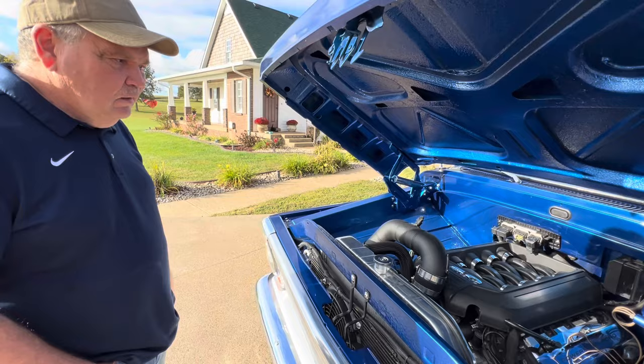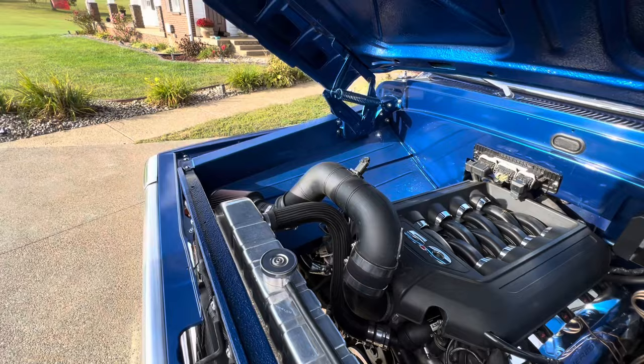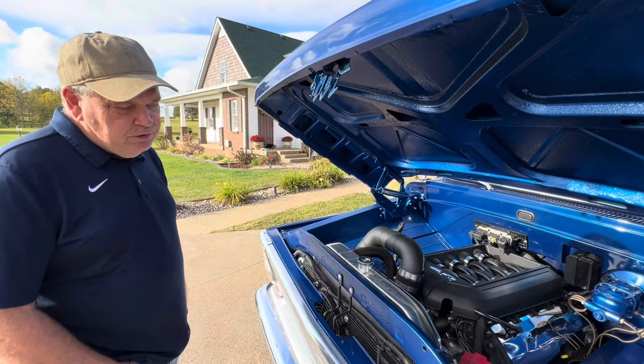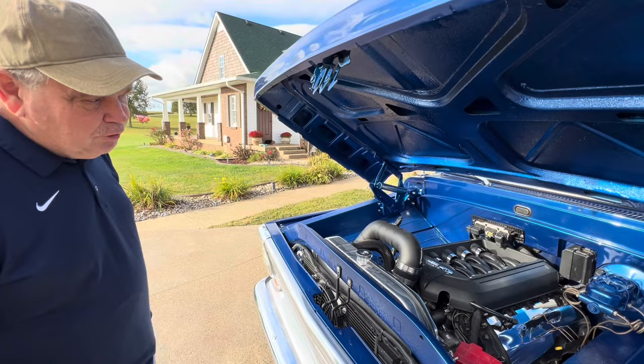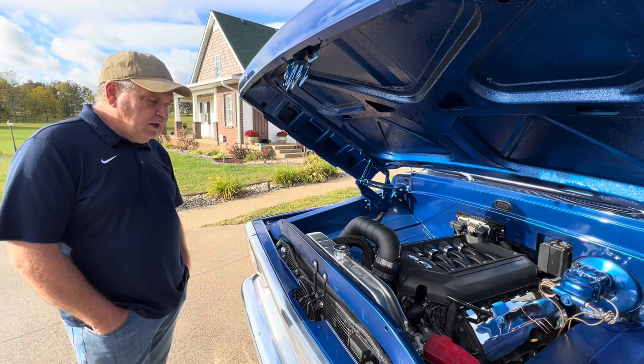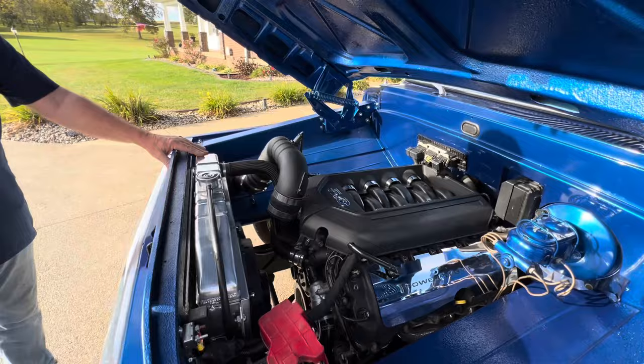Anything else special under the hood? The front suspension on this is from a Ford Crown Victoria — a lot of Ford guys do this on these trucks because it gives you rack-and-pinion steering. It's an aluminum cradle that the motor sits in, the right width for the truck, and it drives well. The previous owner had it rolled under the truck with nothing attached, and we went ahead and mounted all of that.